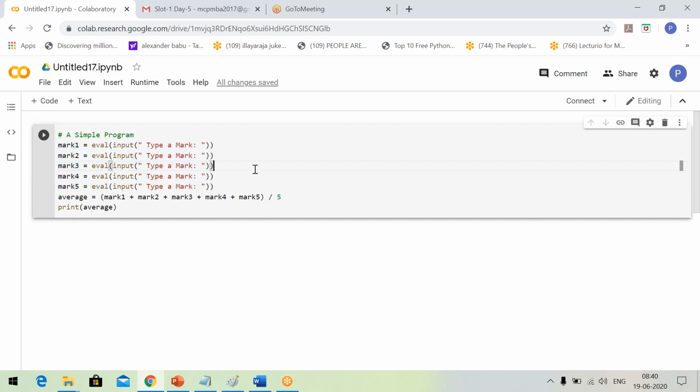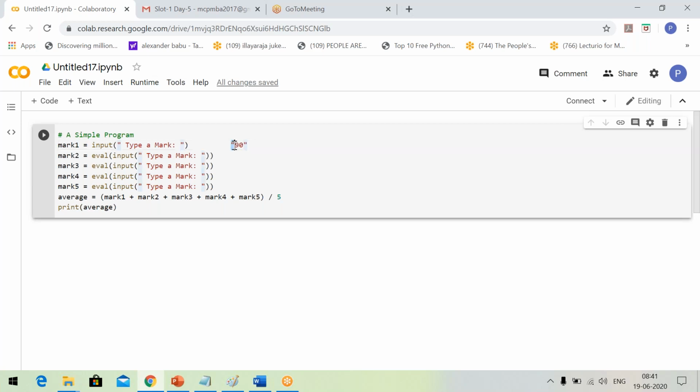Now, let us see how we execute this program. Before we execute this program, let me explain this line. I am not supposed to remove anything. In order to make it easy for you to understand, I'm writing. See, when this line is executed, input: type a mark. It will expect me to type a mark. My friend's son Ganesh got 90 in language paper. So suppose I type 90 and then press the enter key. Now it will automatically attach one quotation mark at the beginning and another quotation mark at the end. So any input is read in as a string.